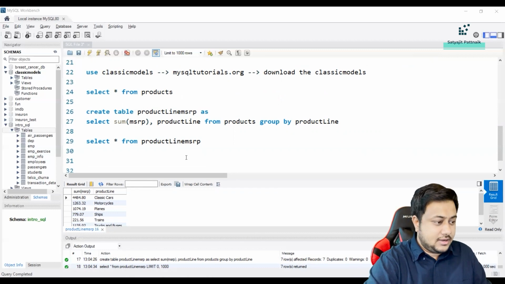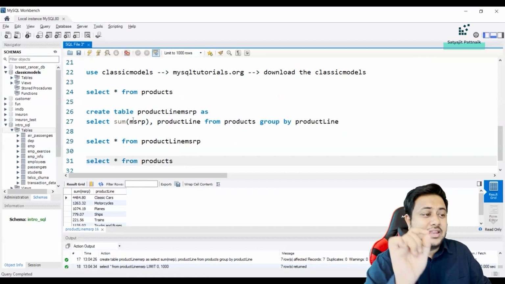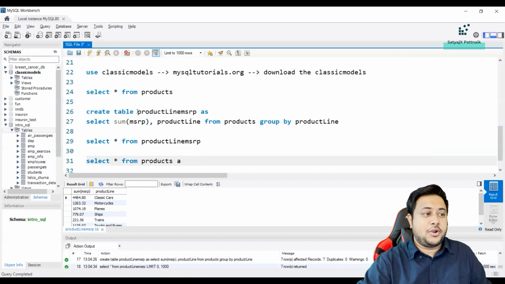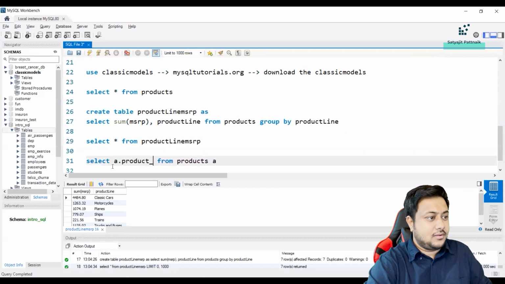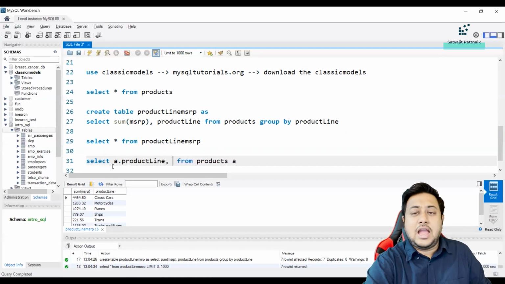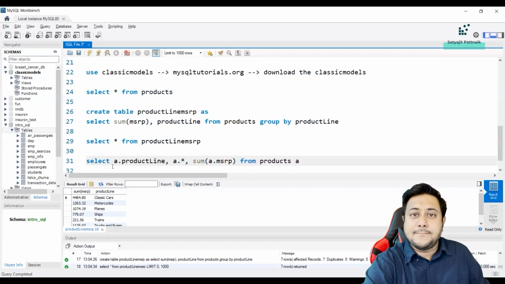So let's get started. Select star from products. I will give an alias name to products as A, and here I will remove the star and do A dot product line, and then I will do A dot star. That means I want all the records. And then I will do sum of A dot MSRP.